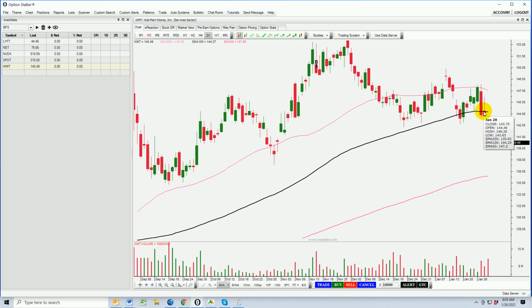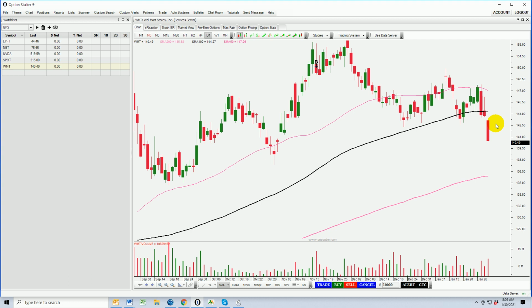I also don't like to be ticked out of a trade, meaning that the stock tests the 100-day moving average, and then we reel the spread back in because we're in panic mode because it's crossed over our short strike. Being just a little bit below it and expecting that there might be some sell stops that are triggered on a break of the 100-day moving average, that keeps us a little bit further out of the money. So that's just a tactic that I use when I set up my bullish put spreads.